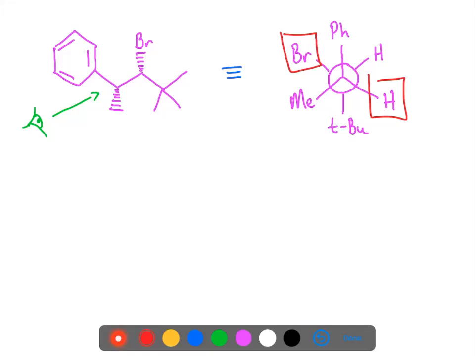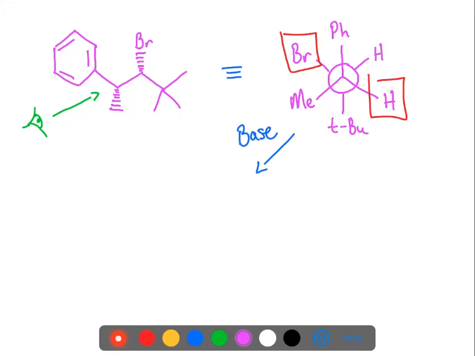And so once we identify which is our leaving group and the antiperiplanar hydrogen that will leave as a proton, then it's easier to see, during the formation of the double bond, which will occur in this plane, which groups will be on the same side of the double bond with respect to each other. So which groups will be cis to one another. So in this example, the phenyl and the hydrogen will be cis. They will be on one side of the double bond, and the methyl and the t-butyl group will be on the opposite side of that double bond. So we can show that. We add our base and we carry out the E2 reaction.